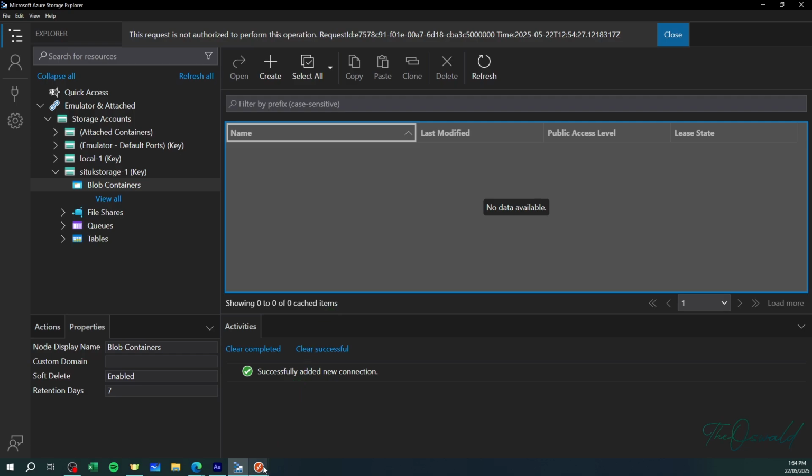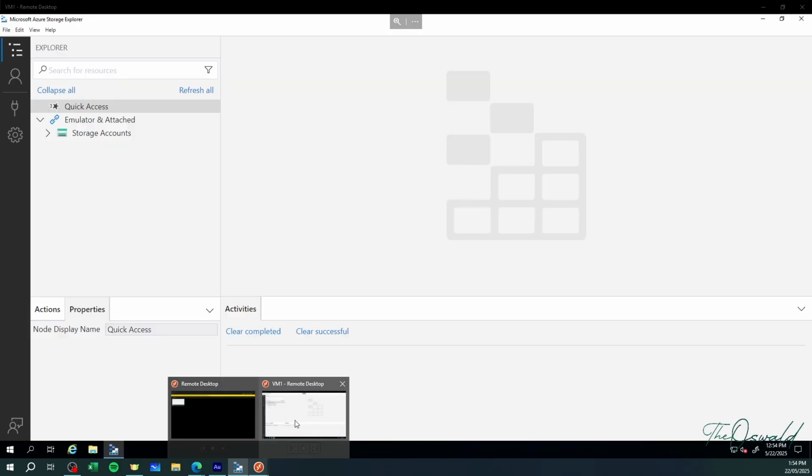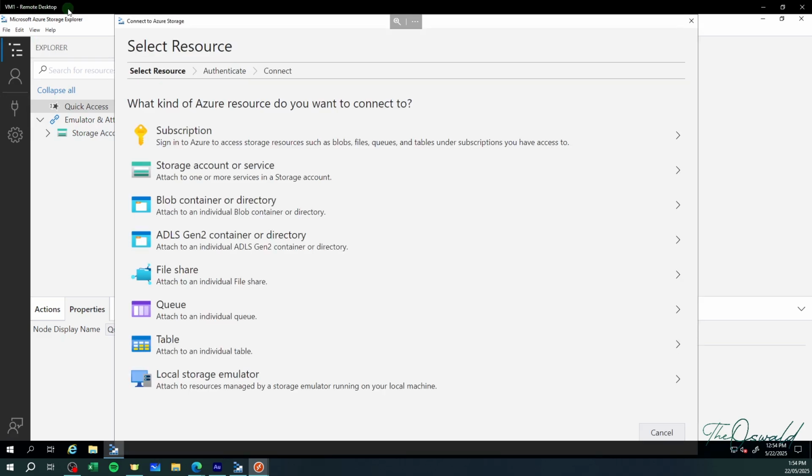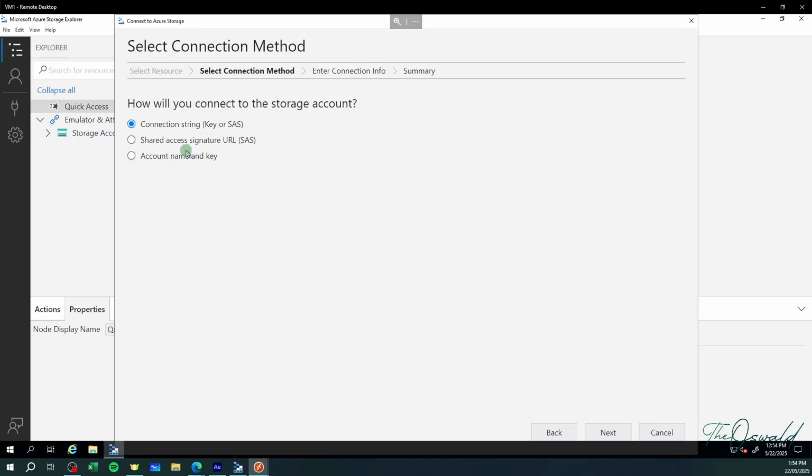Right now I have VM1 that is turned on and it's part of that subnet C. I'm going to attach it here. So I'm going to come here and click on this. You can see VM1 remote desktop. I'll come here and click on the storage account and add account name and key.